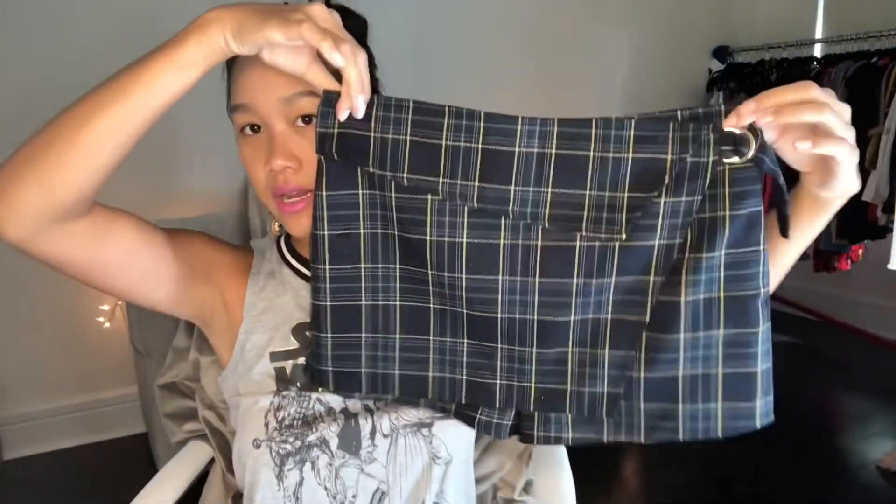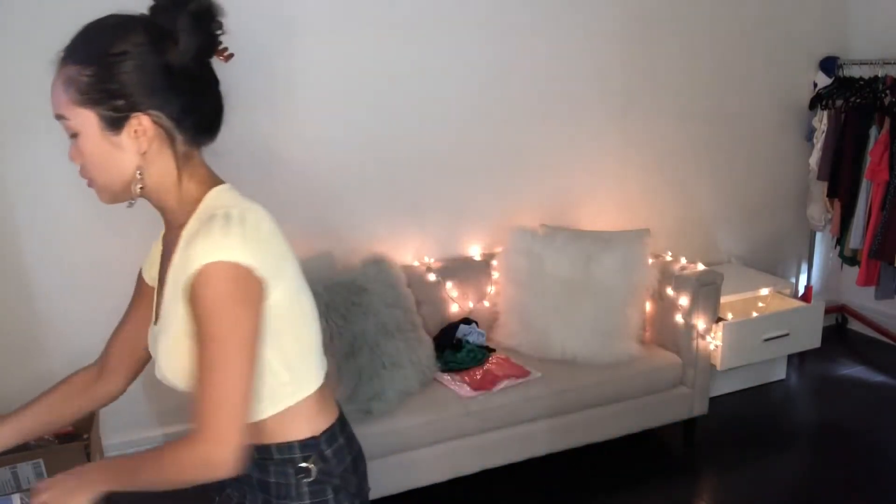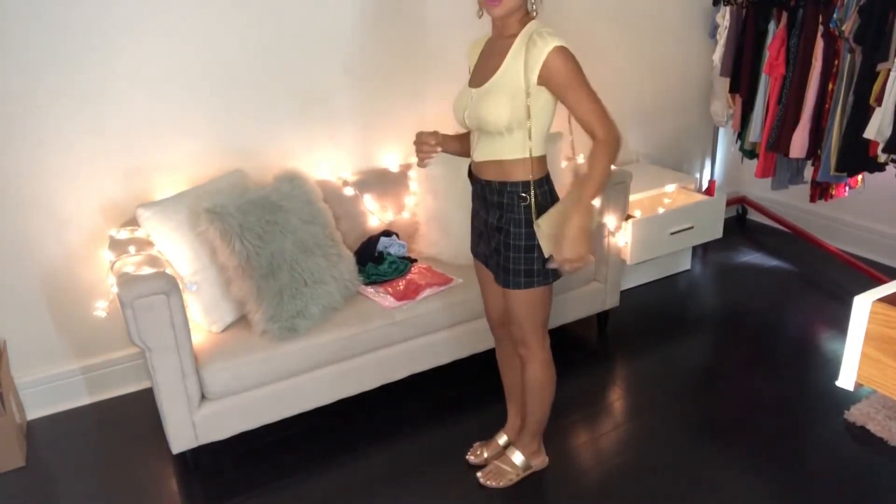This is the skirt I'm wearing - it's a plaid skirt from Forever 21. I'm going to wear it with this really wrinkly yellow crop top zip-up shirt, but when I put it on it's not wrinkly. Alright guys, this is the outfit! It's a really cute crop top - I've had it forever, I don't even know where it's from, like Wet Seal or Charlotte Russe. For my shoes I have some Steve Madden sandals. I'm also going to wear my cute little hand jewelry - aka my brass knuckles. This is the bag I'm going to wear; I'm just going to the UPS Store and Publix to run some errands. I love this - I just put this together!